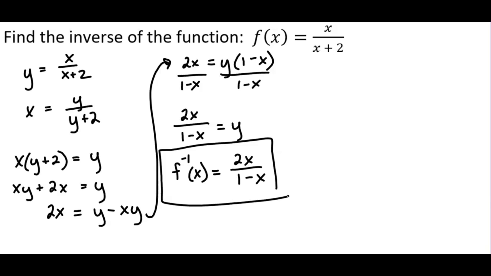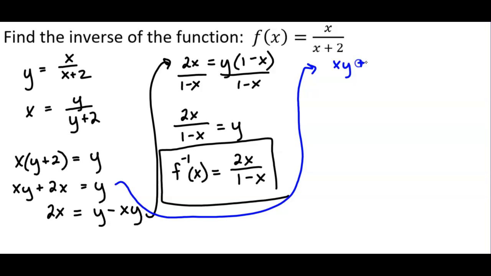So I'm going to do an alternative thing here. This is what I want to show you. It came from right here, this line right here, when we had xy plus 2x equals y. And let's say you wanted the y's on the left for some reason. So you said xy minus y equals negative 2x. So you put the 2x on the right-hand side and you brought the y over to the left-hand side. That is fine. There's nothing wrong with doing that.